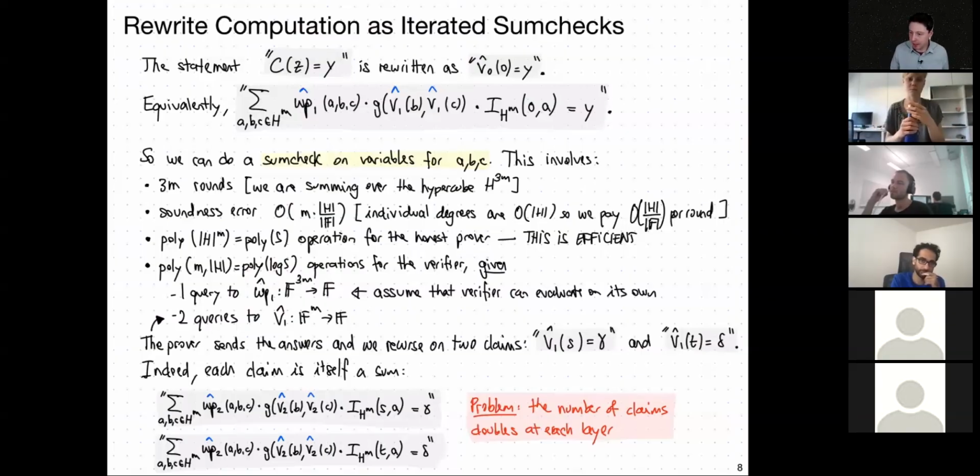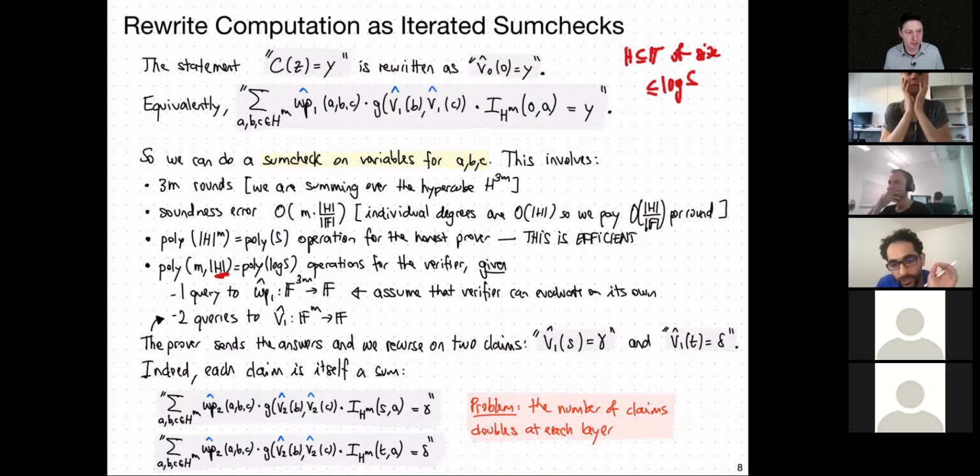So there's a question about how do we define H? H is any subset of F of size, say, for example, log S. Okay. We cannot afford for H to be too large. Okay. Let's say it's at most size log S. It's okay if it's a little bit smaller as well. It can be smaller as well.